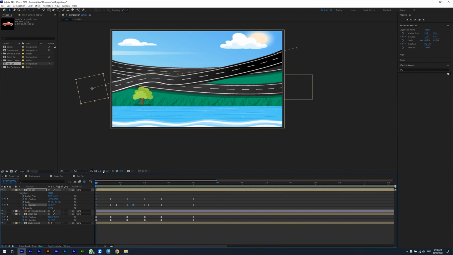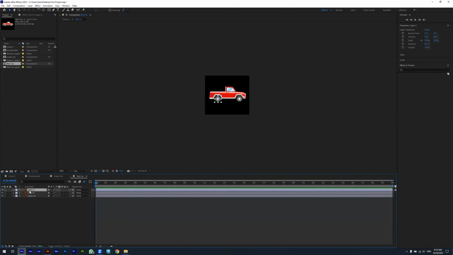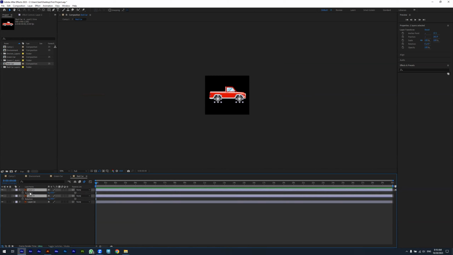Now I can also go inside the red car, selecting the wheels, hitting R to enable the rotation, moving to 4 seconds.